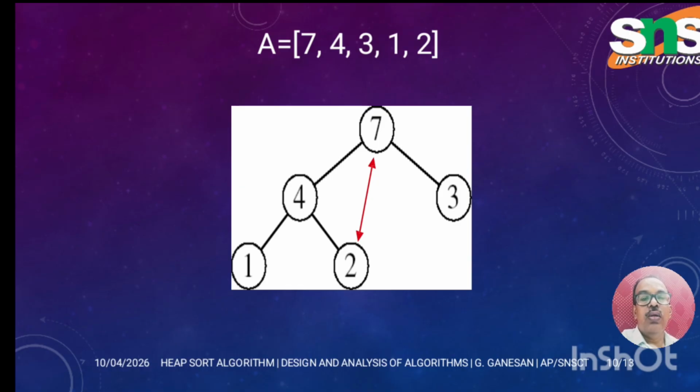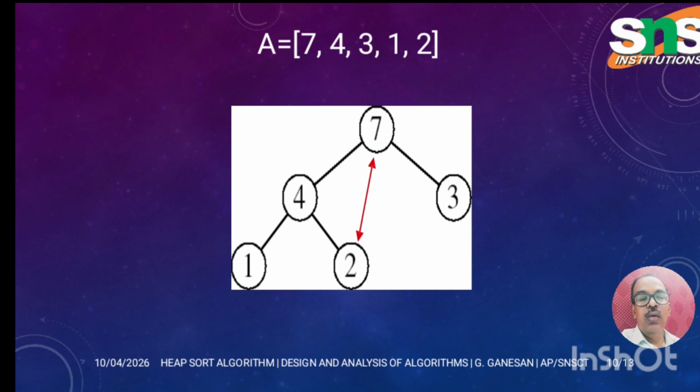We go for 4 because the heap tree looks like a complete binary tree. So all levels have only 2 children. So again we place 1 to the left of the 4 and lastly 2 to the right of the 4. Understand once again: place the first element 7, then the second element to the left of 7, then the third element to the right of 7. Then again 1 to the left of 4, then 2 to the right of 4.